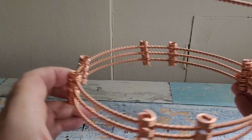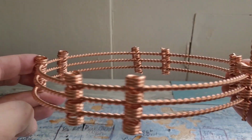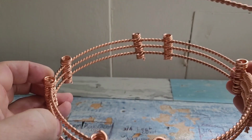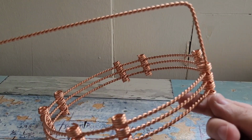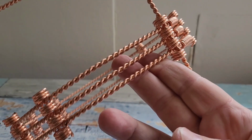So now you've got your 4 connectors, sorry, 8 connectors in 4 different positions like that. I use the wire, like I said earlier, to keep them in place while I put them there. And what I do now is take them all out, and we're going to put the starting of the top. So all you need to do is, you don't need to measure with this, just need to use your eye.